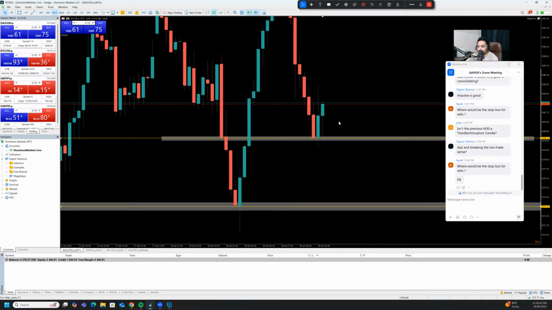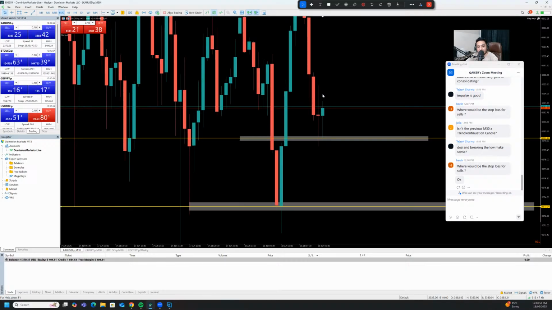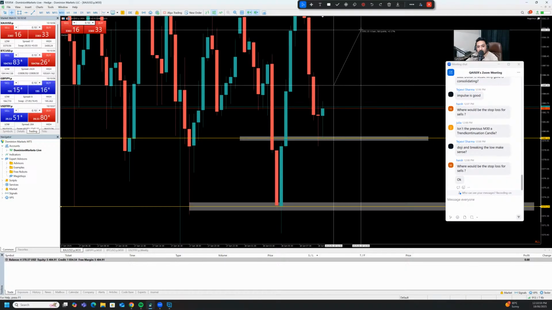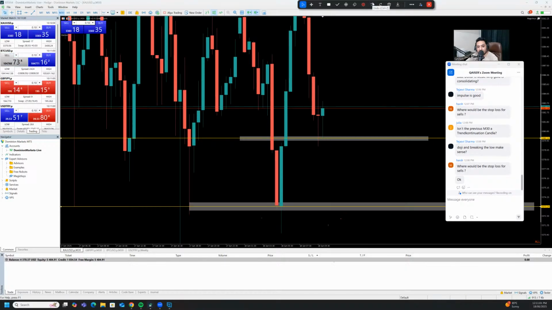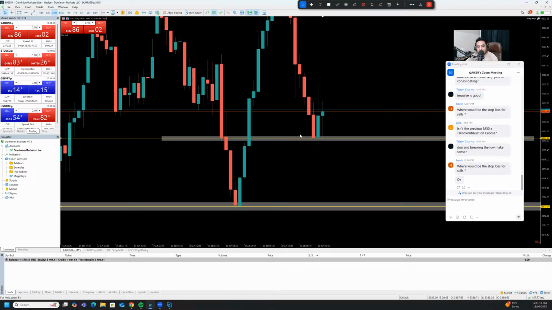Okay, we may get an entry after this 30-minute close. Yeah, definitely there's a probability. Might be this 30-minute candle closes above the previous candle high or somewhere here. So the next candle creates a weak break above the high, as I already explained on the chart, what I wanted to see for the buys. I already explained it. Okay, look at the way it's doing consolidation right now.